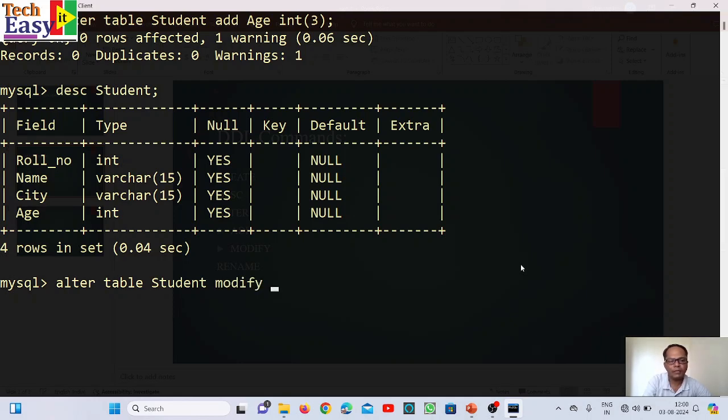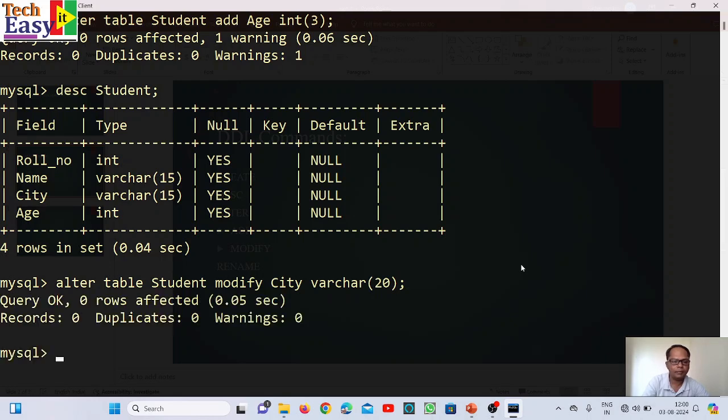Let us say the city name I have taken as 15, which is not sufficient, and if I want to change it to 20, that can be done with the help of the modify command. So we'll write modify, then mention city varchar, make its size 20, and semicolon.